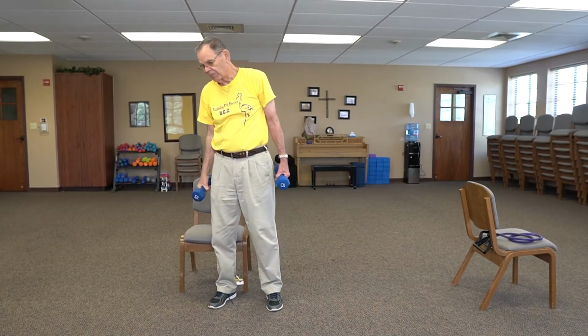Lean back. 1, 2, 3, 4, and 5. Good. Now next, a lot of times when we do this one, we have sound effects on it.